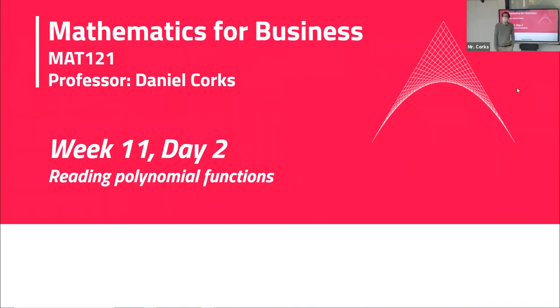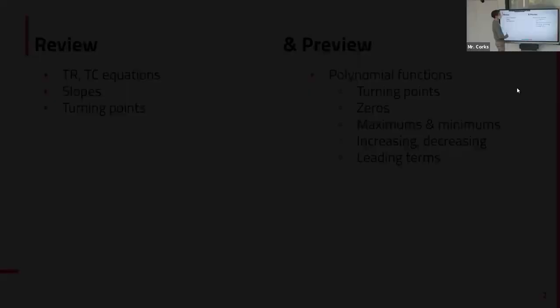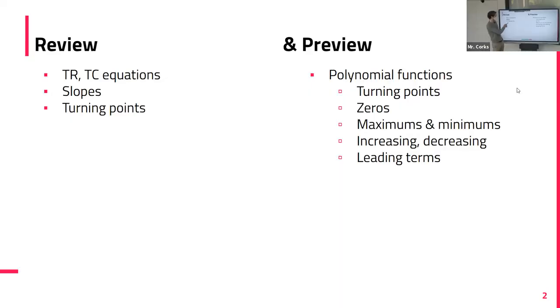Today, we are going to continue talking about visually identifying different types of curved functions. So polynomial functions are the thing we've been talking about. So an x squared something, an x cubed something, x to the exponent 4 or 5 or whatever. So a bit more about that. We got through about half of that last time. We talked about turning points and we started talking about zeros. So we'll do a bit more with that today.